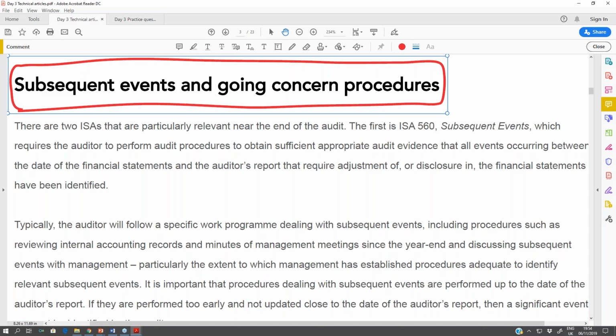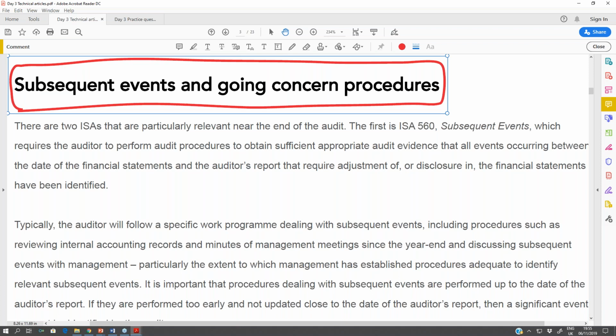And I hope over the two days, and now being the third day, I'm trying to make you realize that it is so very important that you read the mind of your examiner. The only way you can read the mind of your examiner is to read the examining team articles. If you read the examining team articles, you can know what your examiner is expecting or can give you in the exam paper. So this is another paragraph. Read through this.